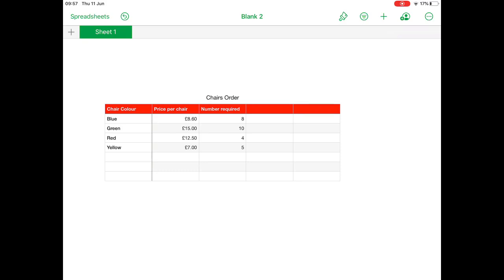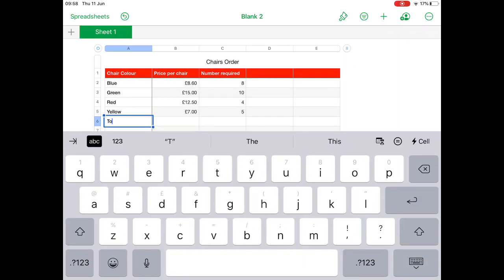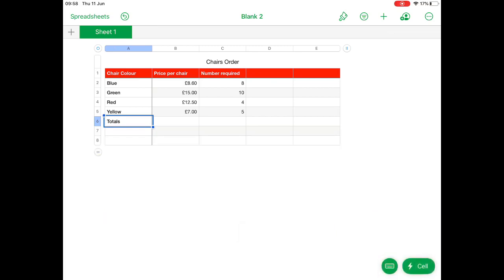Okay. What I'd like to do now is have a little look at the option to create formulas. So I'm going to click under here, and I'm going to add in some information. I'm going to make this my totals row, and here I'm going to show you how to add in a formula. Now there are faster ways to do some of the formulas, but I'm going to show you the step-by-step building block way, as I think that would be a good way to introduce the children or the pupils you're working with to the concept of building up formulas.